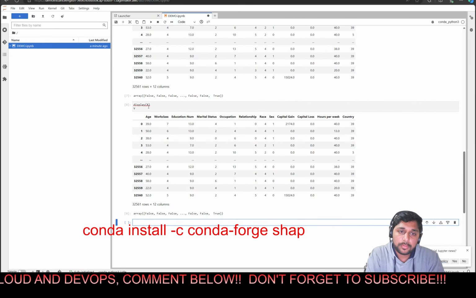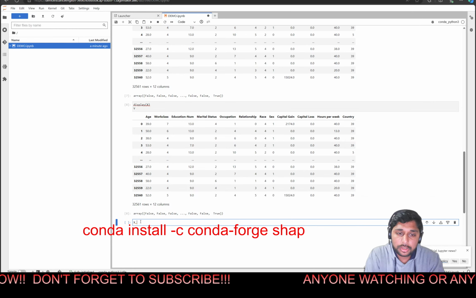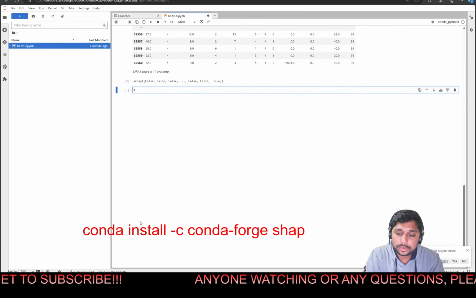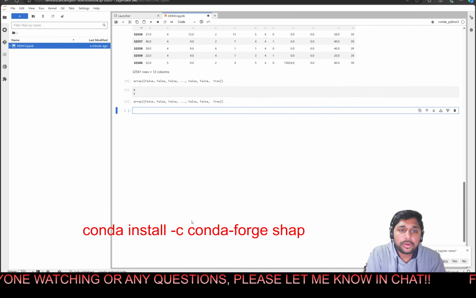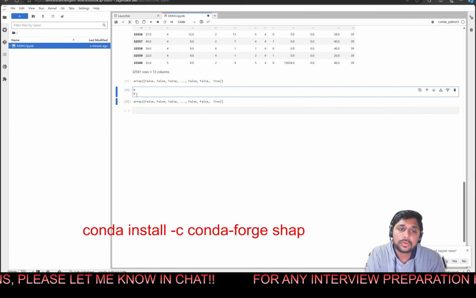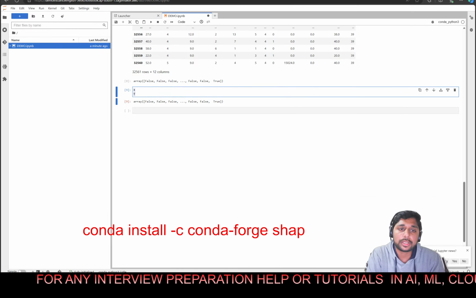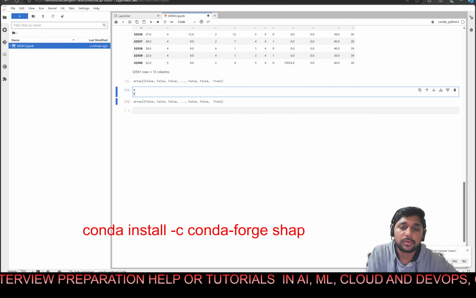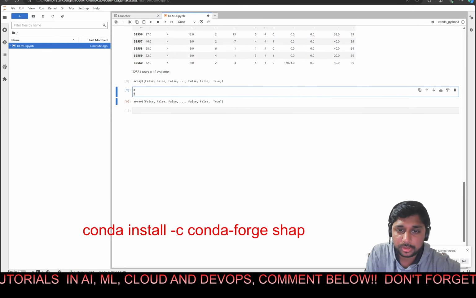But if I don't put display here and just put x and y, then it only shows me the value of y, which is the last variable. So if you want to display any value except the last one, then you can utilize display.